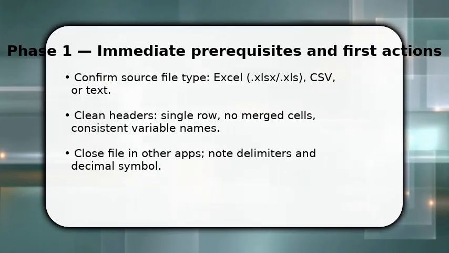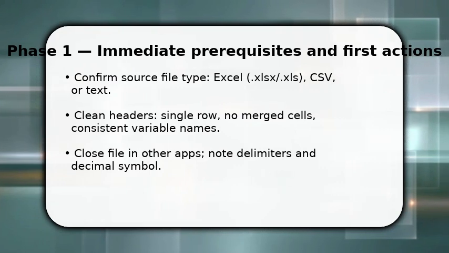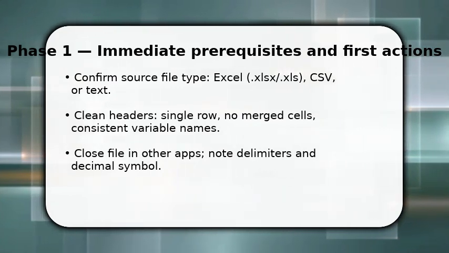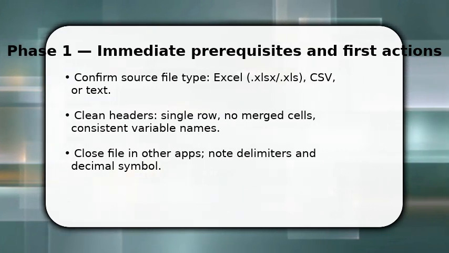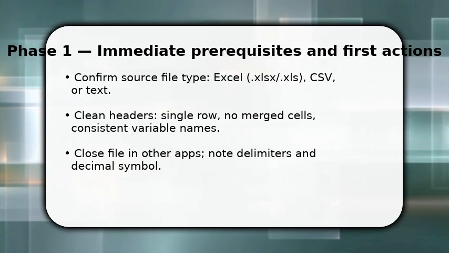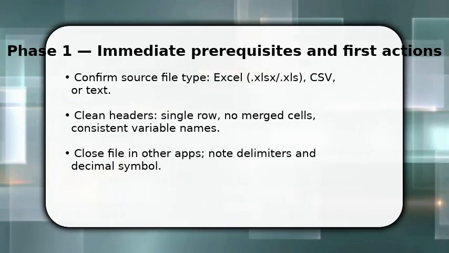You start by preparing the data file in SPSS. Open your Excel or CSV and make sure the first row contains variable names. SPSS relies on that. Once done, remove merged cells and extra header lines so each column is a variable.